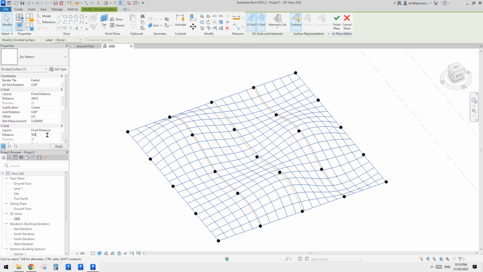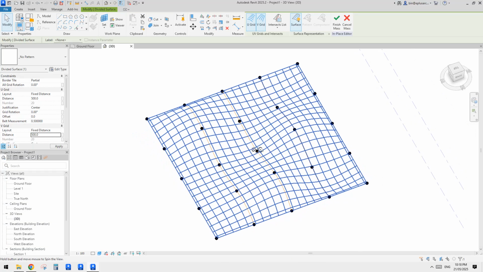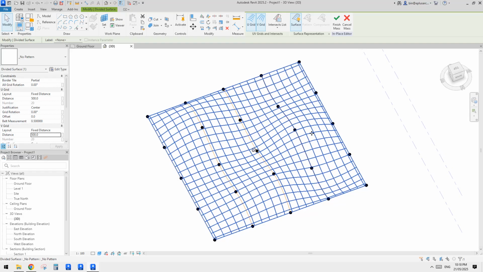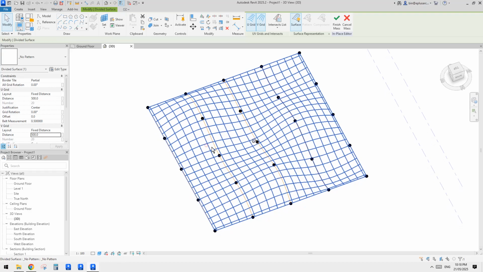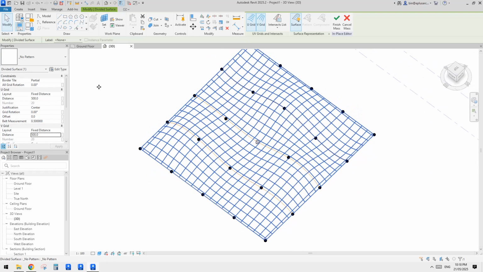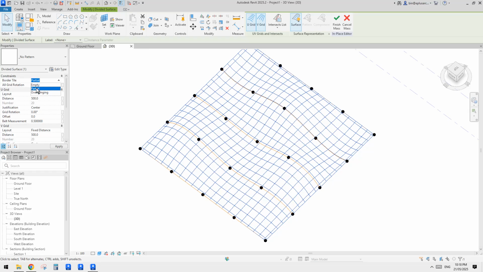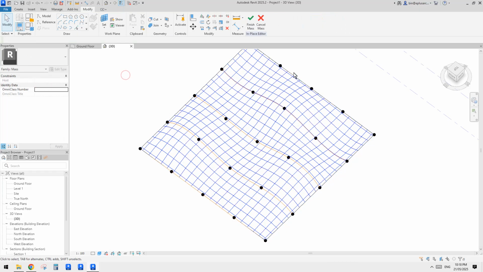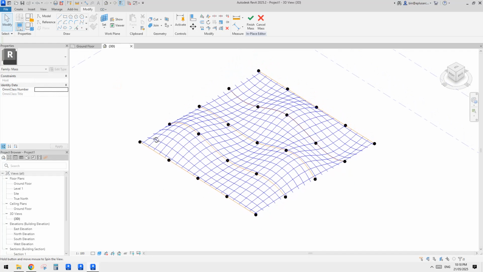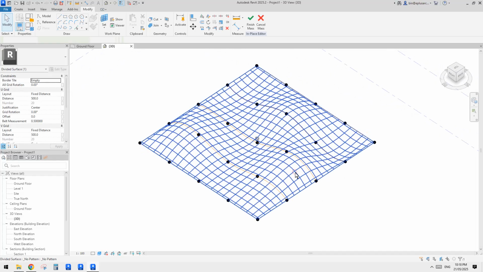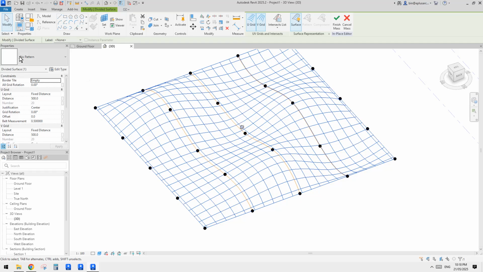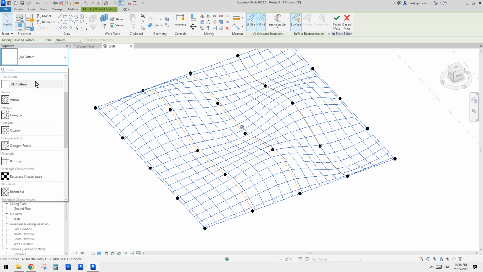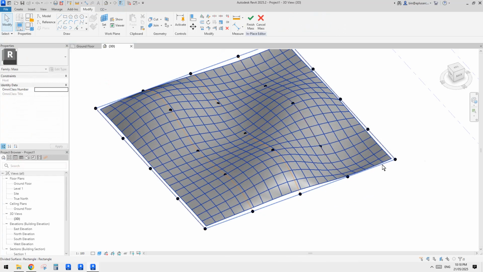It looks like it's not perfect, but that's fine, so let's just use 500 by 500. Instead of using partial, we can use empty, so we get rid of all the edge. This is still a divided surface with no pattern, and the next step is we need to choose a pattern. So now we have this.